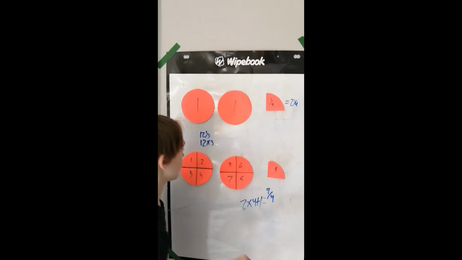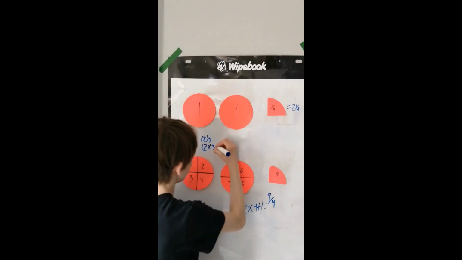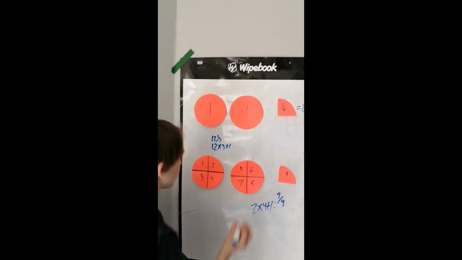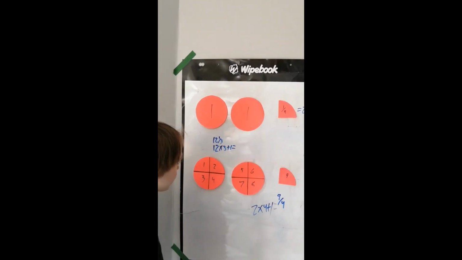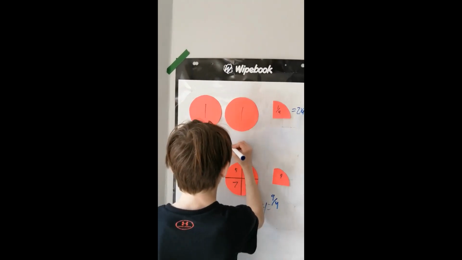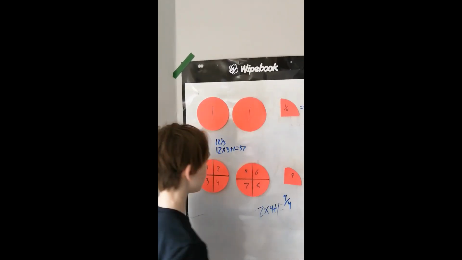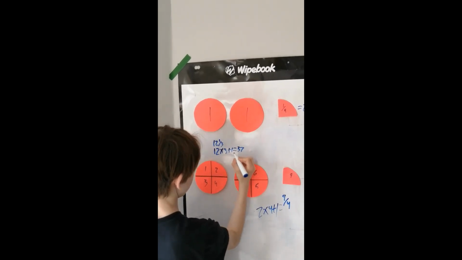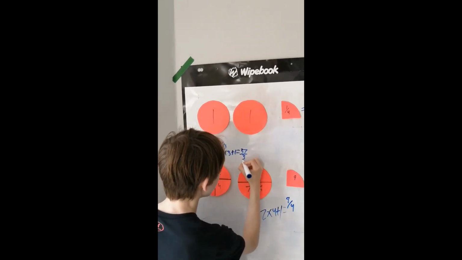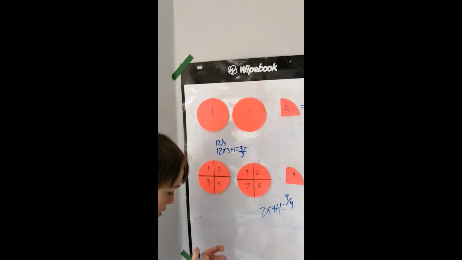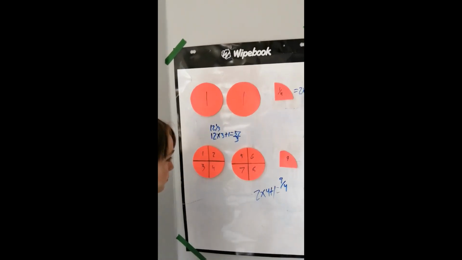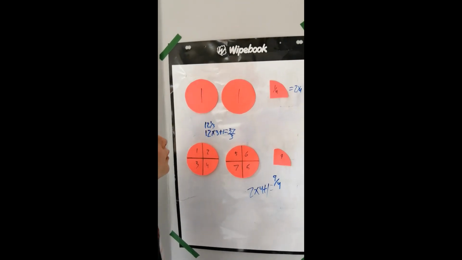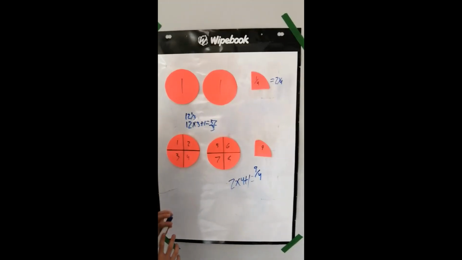And what else? Plus 1. Plus 1. Why plus 1? Because there's another third. There's one other third, right? Okay, so 12 times 3 plus 1 is what? 37. Good. And then how do we decide on our denominator? The 3. Okay, so we've got 37 thirds, right? Yep. When we're doing these types of questions, the denominator never changes. If we started with thirds, we're going to end with thirds. Excellent.